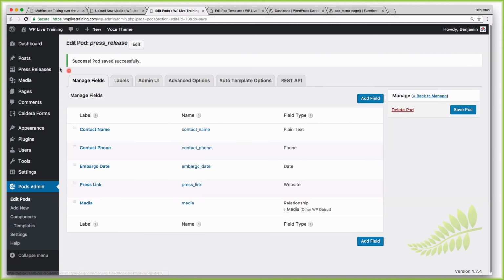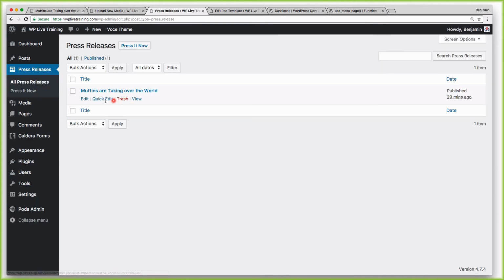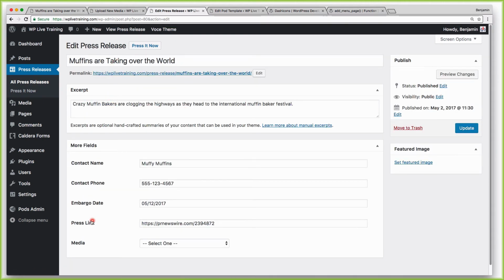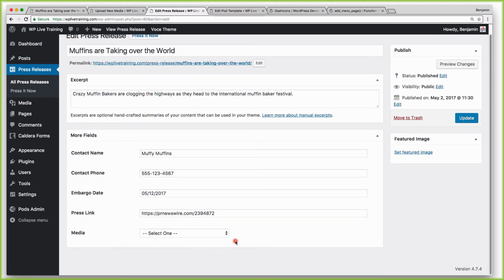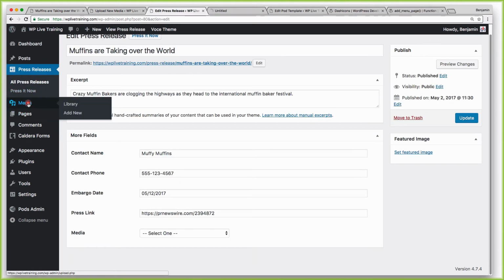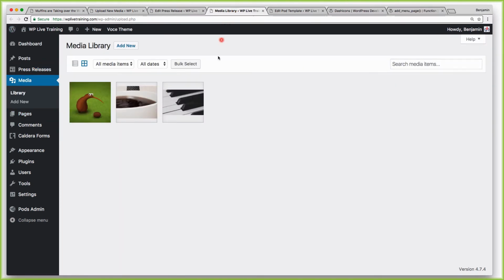Now, we're going to go adjust our press release. Let's edit. This is the custom post type we created, and guess what? We've got a media field right now. I drop down and I get, again, we haven't done any special customization, I get the listing of all the items that are in the media library, just so you can see what they are. Let's go look at the media library. Oops, that's the pages. Let's actually look at the media library. And there's our 3 items.